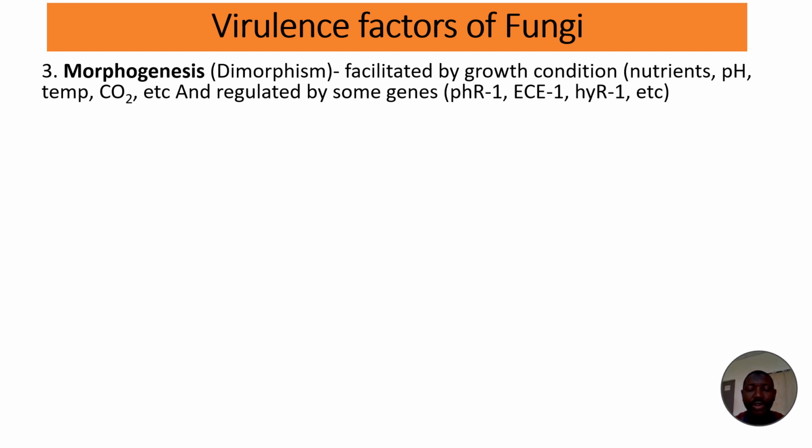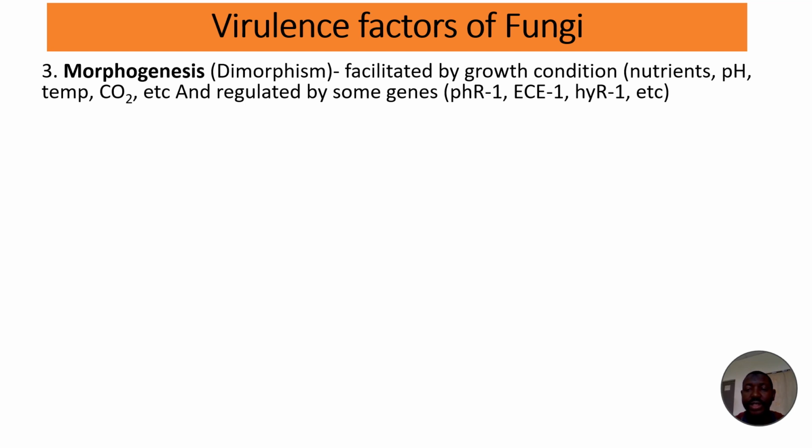Once they establish the biofilm, dimorphism can occur, in which the fungi will spread via the bloodstream in the form of unicellular fungi to the target site where they can establish a disease. So the transition from yeast to mold form is facilitated by the presence of optimum growth conditions, such as the presence of nutrient, pH, temperature, and so on.